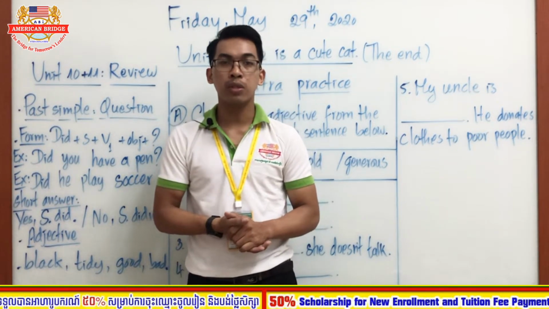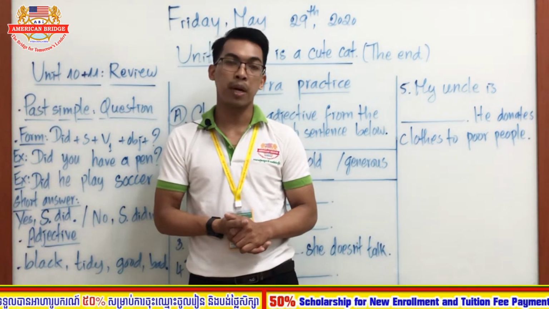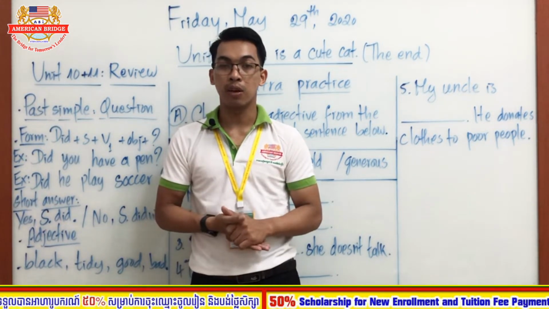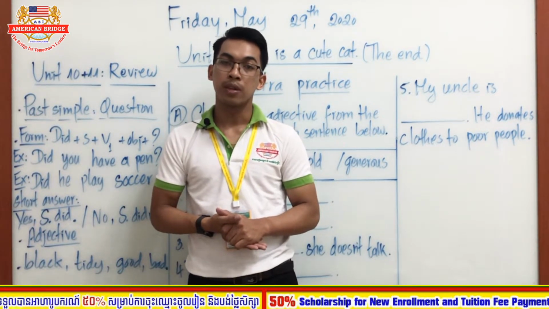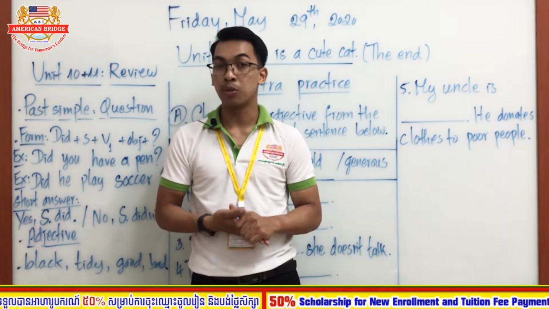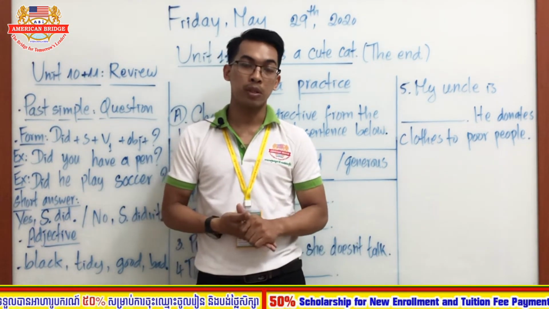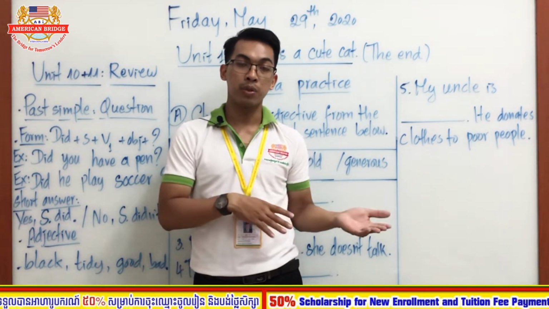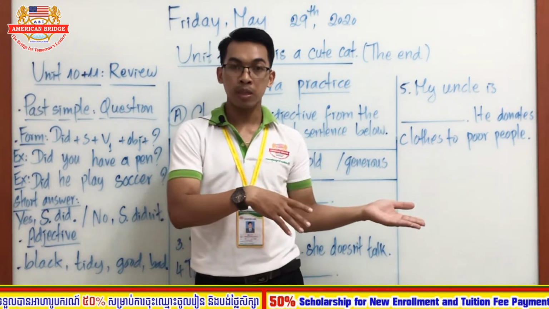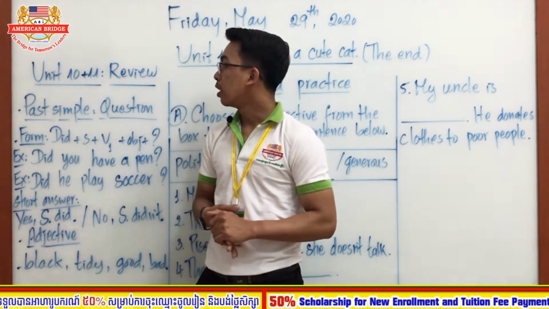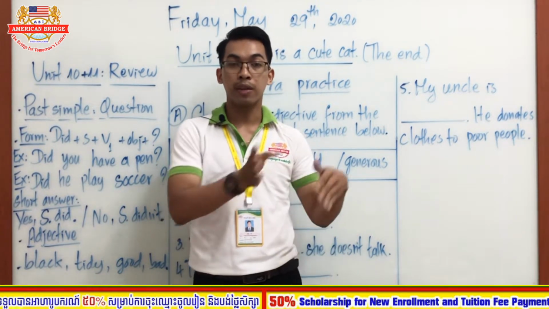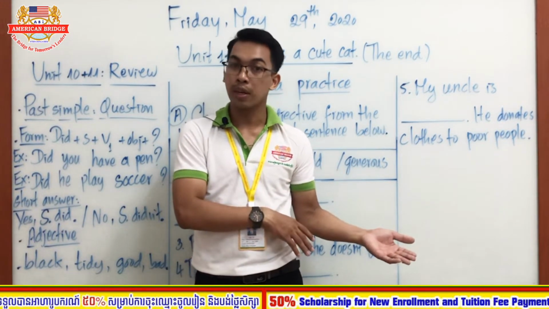So I just want to know about the definition of the past simple first. Can anyone give me the definition of past simple tense? Good. So I would like to provide the definition to all of you again to make sure that you remember well. Past simple tense refers to an action that happened in the past, in the previous time. For example, unit 10 is also in the past. You studied it already, alright? So it refers to the past unit. You got it everyone? Good.